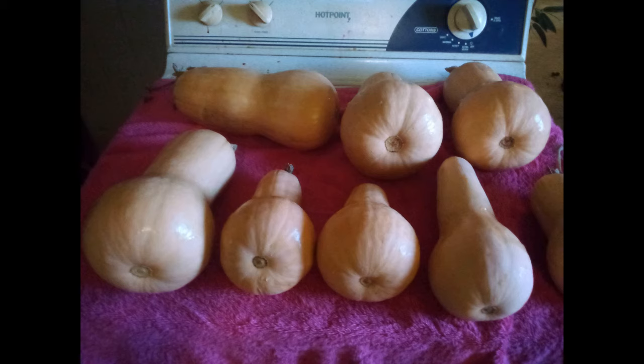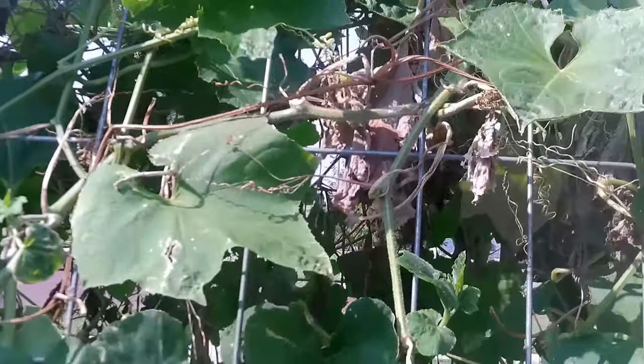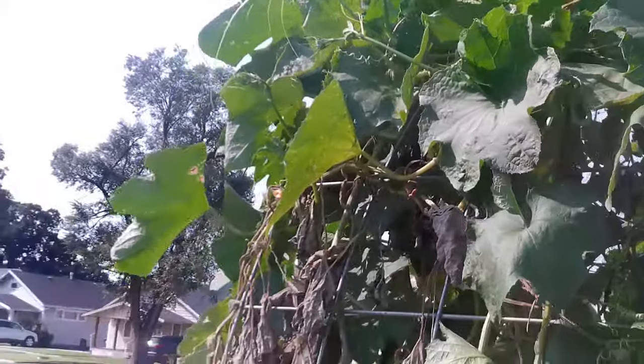One final note on butternut squash. They're resistant to squash bugs. Now, that doesn't mean immune. Squash bugs don't like butternuts very much. If you're growing other types of squash like pumpkins or zucchini, the squash bugs would really prefer those. But eventually, the squash bugs will find your butternuts. Butternuts being resistant means they can take a little squash bug damage and keep on ticking.